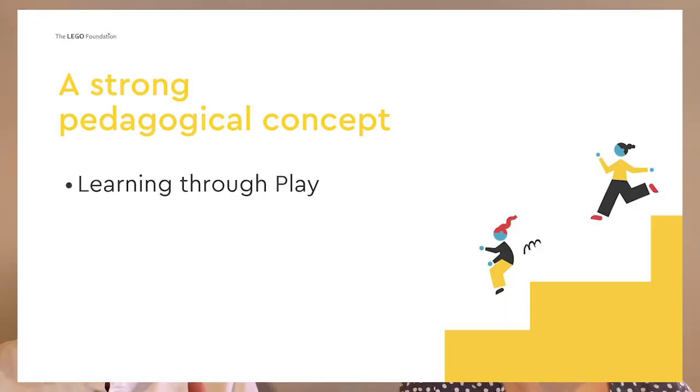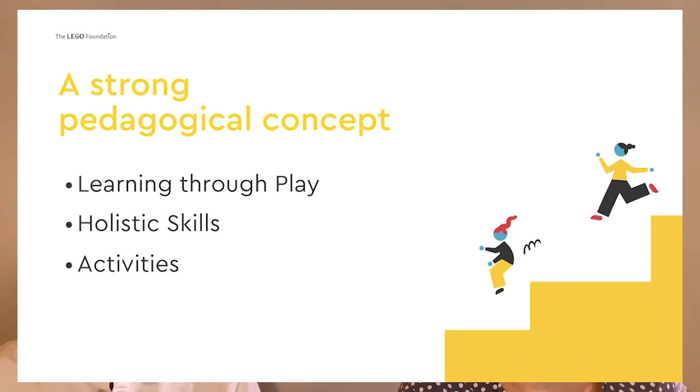So we will make a really short summary of learning through play and then go straight away to the holistic skills that we have selected to be developed with the LEGO Braille Bricks. Then we will spend quite a long time on the activities with the different categories, where to find the activities on the website, and how the template sheet for the activities is made. And we will finally say a few words about tips and tricks.